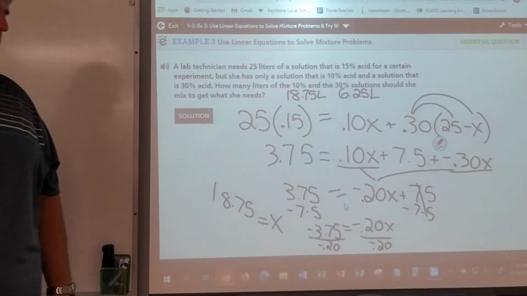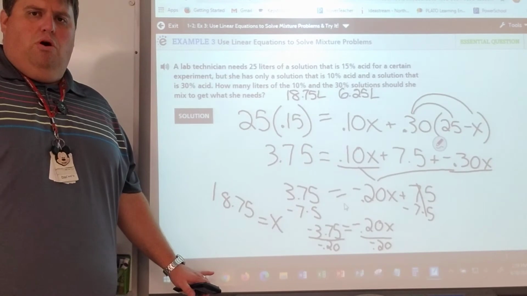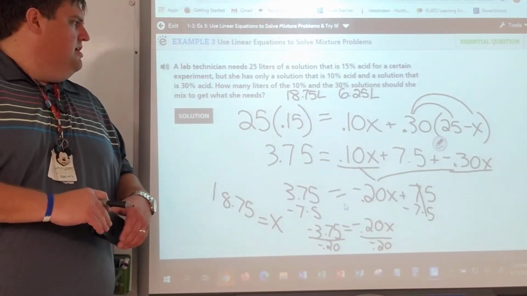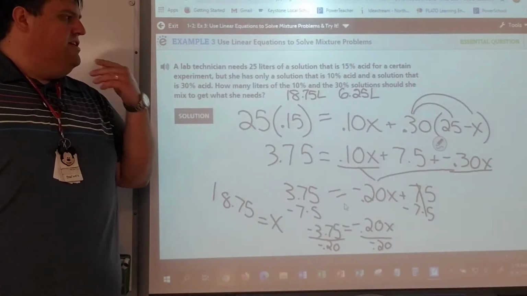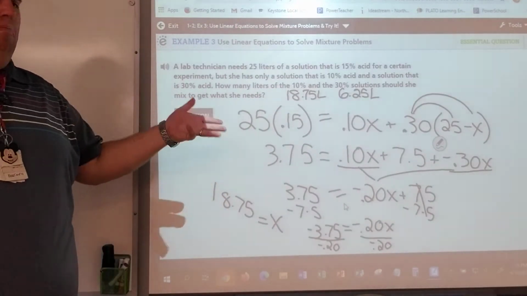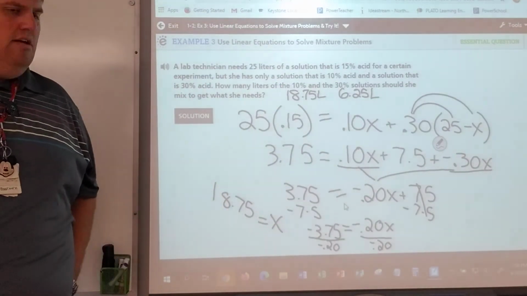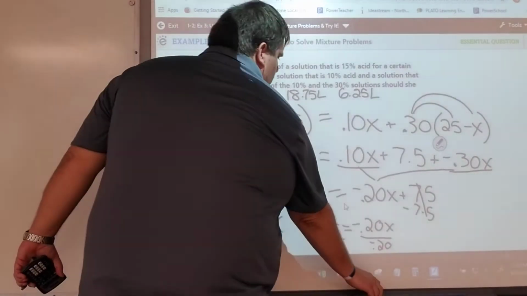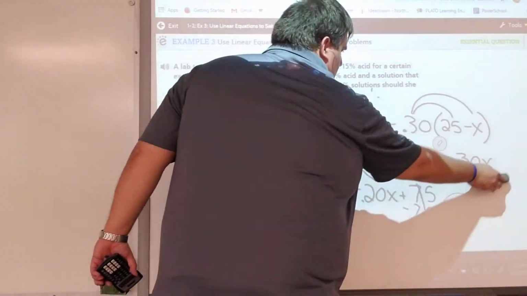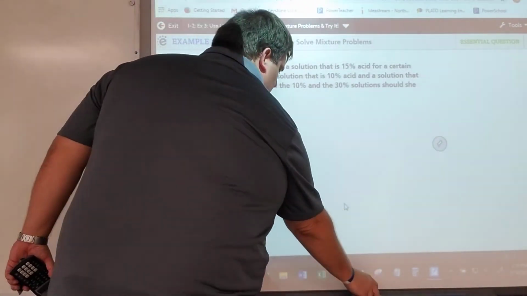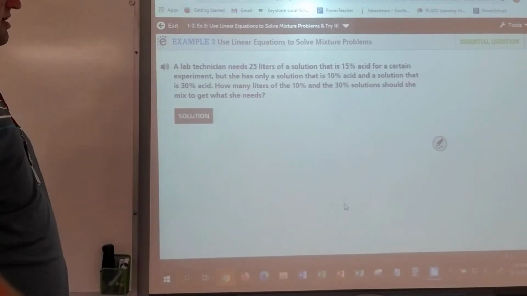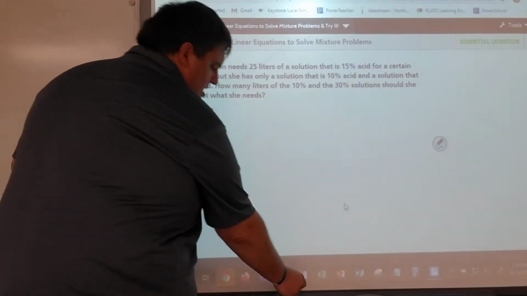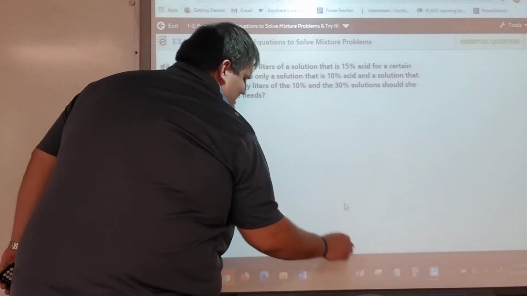And that's kind of crazy, but it's very real world, because if we're really trying to get to this 15% solution, we have to figure out how much I have to add of each of these things. So yeah, making sure that it focuses on the math there. That's what you get. Now, what's really cool in your interactive book, if you did click on this problem and you click solution, I have a marker in my hand. There we go.